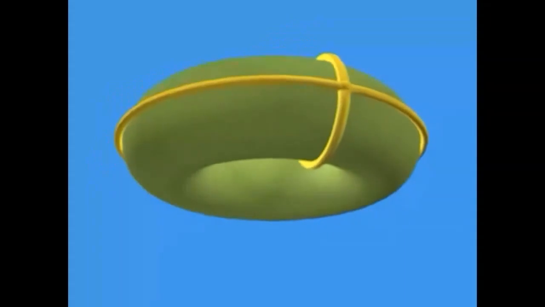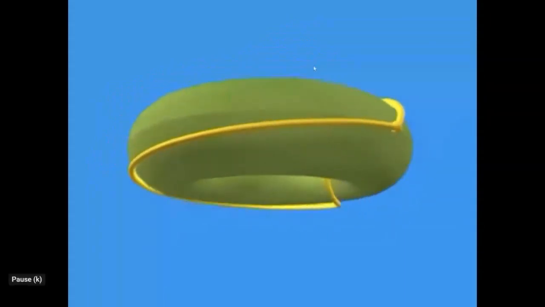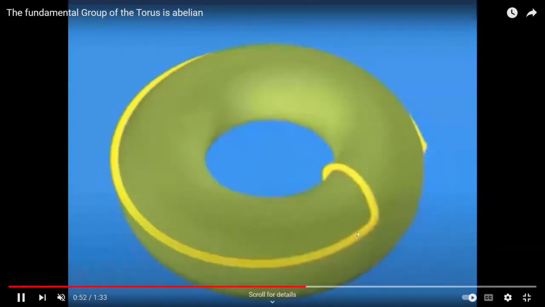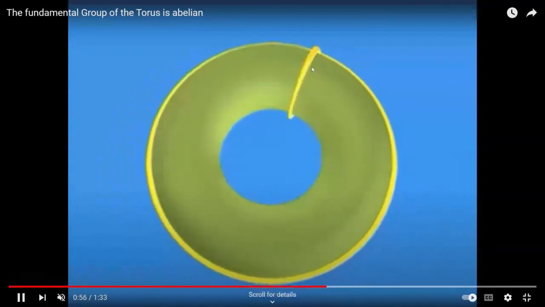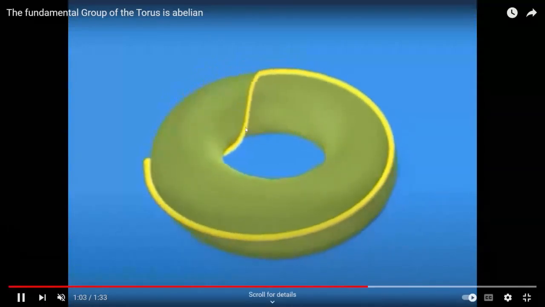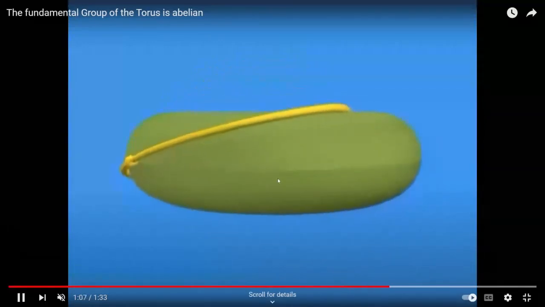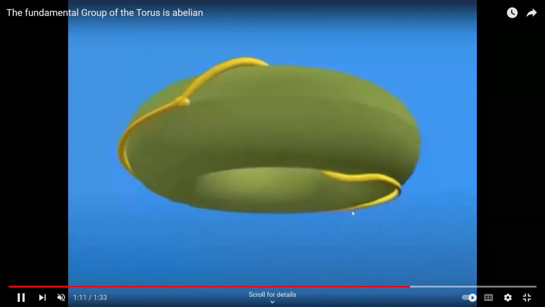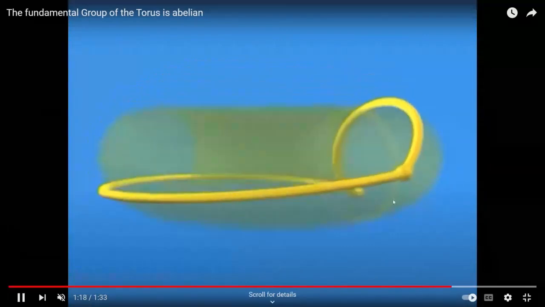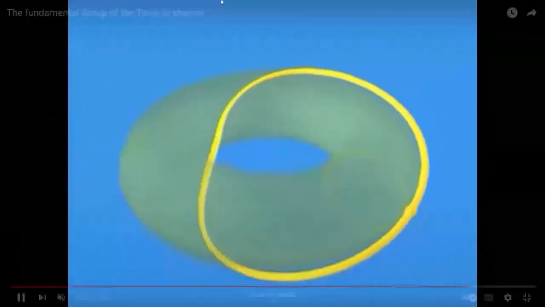Now, they're showing you the two loops. Let me keep the mouse on the inner one. Notice my cursor is on the inner loop. I keep it on the inner loop. I'm still keeping it on the inner loop. And there it is, it's on the outside. And notice, that's the whole point. You're allowed to separate them because the base point stays where it should be. So that's a very nice illustration of that.